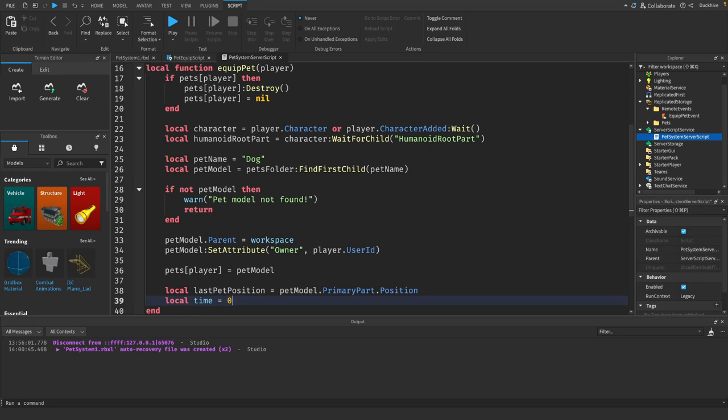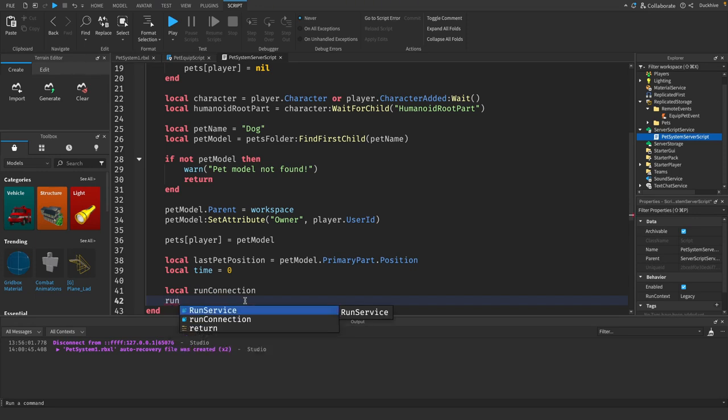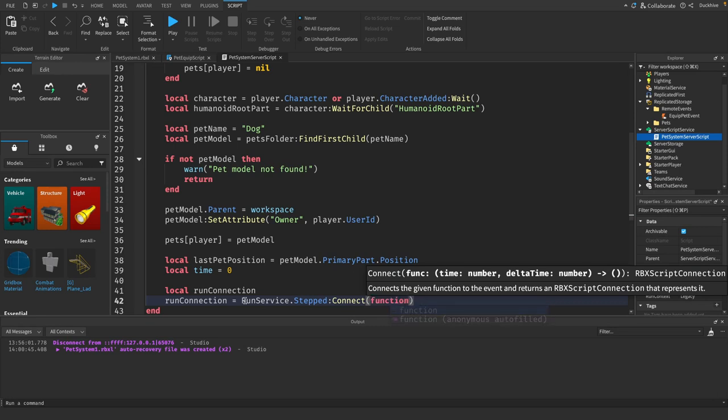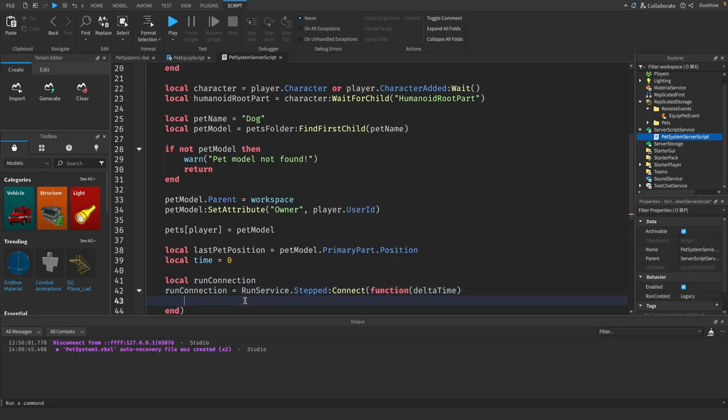So to do that, we need to make one more variable, local run connection, then run connection equals run service dot stepped, and then we want to connect a function that will pass through delta time, go in between these two parentheses, press enter, and now we're inside of our loop.